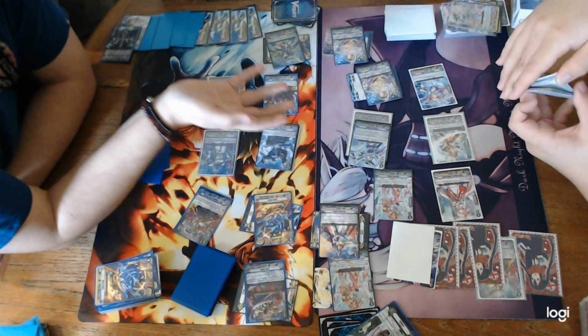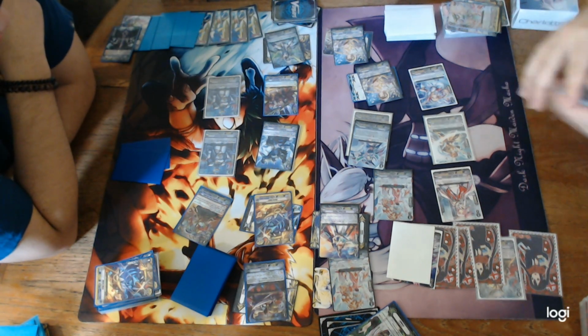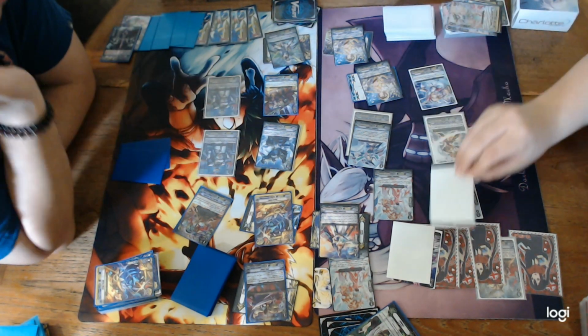You can only mill if you're swinging with it. Vanguard. Yeah, Vanguard. That's it. Does that have the crit on it? Yeah, it has a crit on it. He's only at 7.